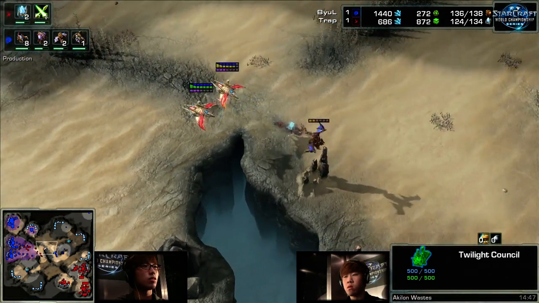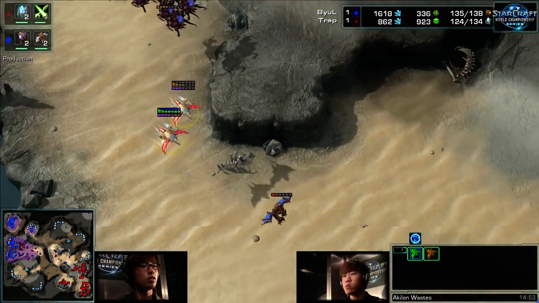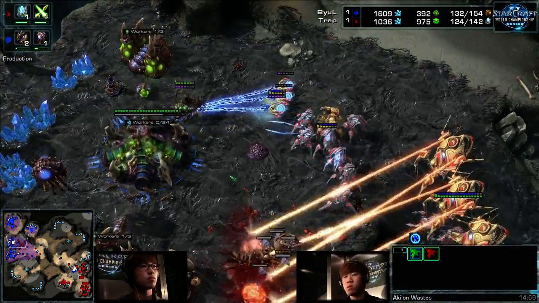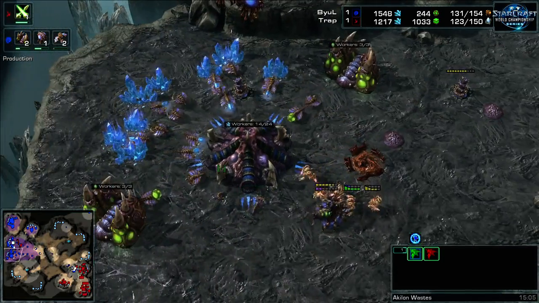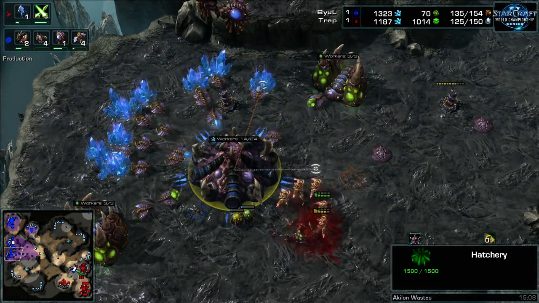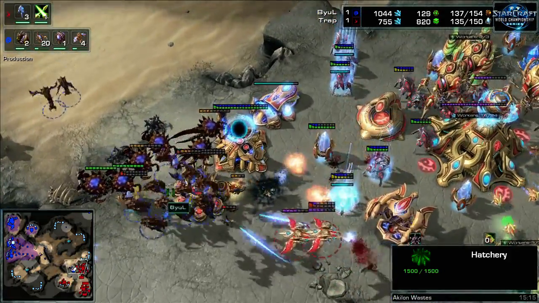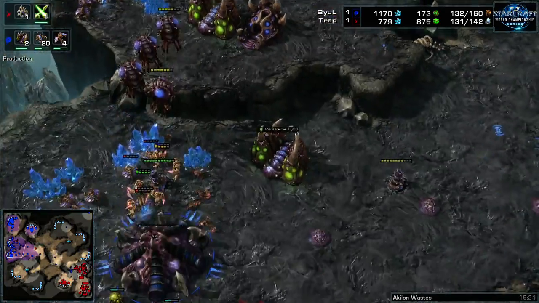But now, Byul is against the ropes once again, just like game number 2. Phoenix is trying to chase down these mutalisks. Oh, wow, Byul. So many units are inside of Byul's natural. He's already evacuated. I mean, Byul is just getting eviscerated. Trap knows these timings so perfectly. Byul does force a retreat from some of the units, but the majority of them are still ripping down expansions.